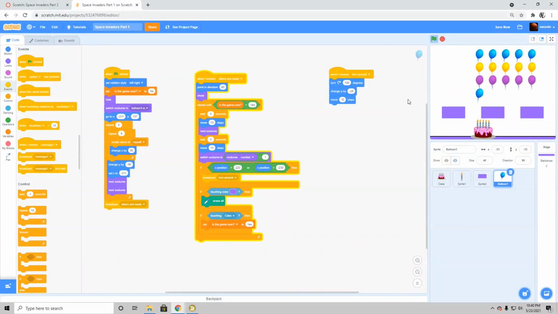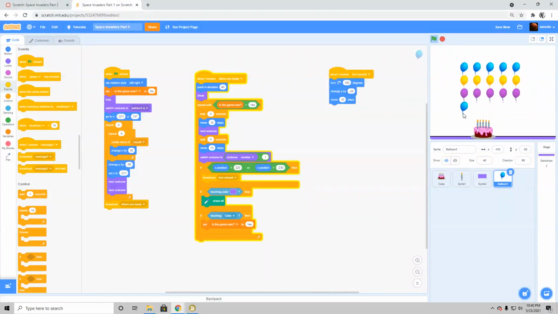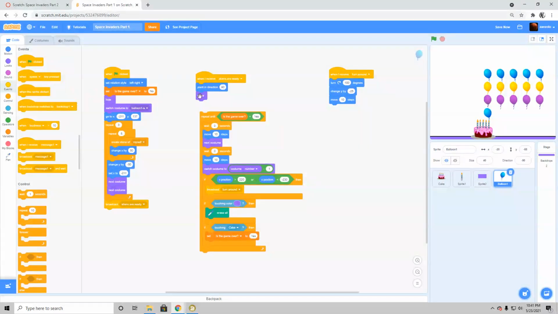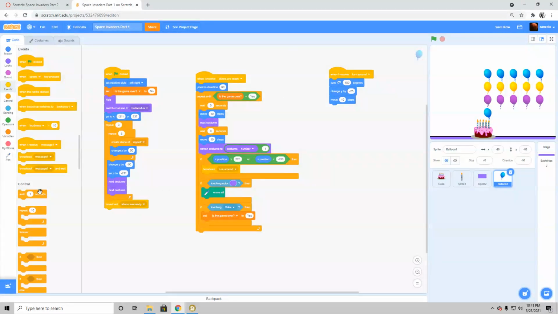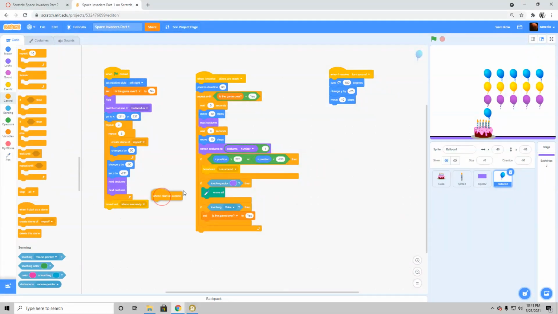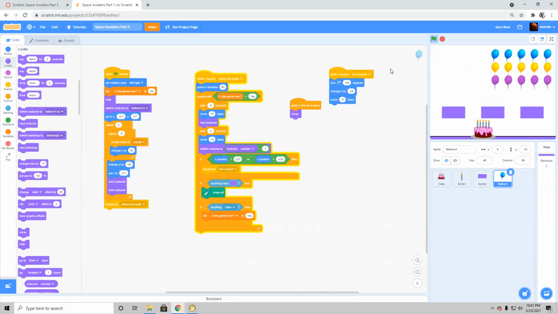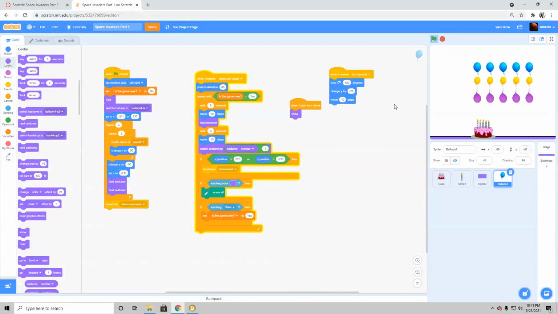All right, so then we can go ahead and test this out. As you can see, it did change the behavior, because now the originals are showing. So we're going to have to change that. We still do need that when I start as a clone block to give a special message just to the clones to show, so the original doesn't hide. I shouldn't have thrown that whole thing away. There we go. And it's still super fast mode, just to show how this is working.